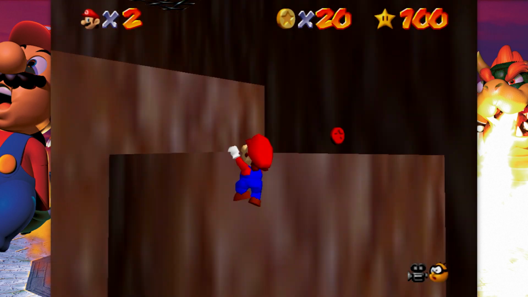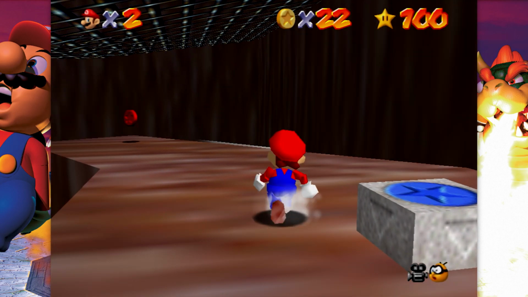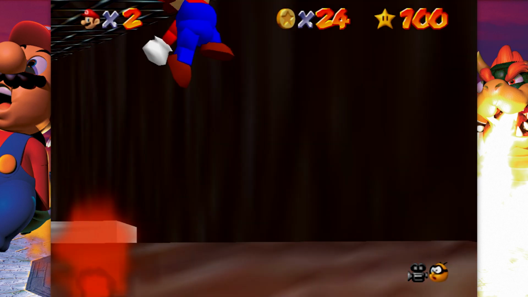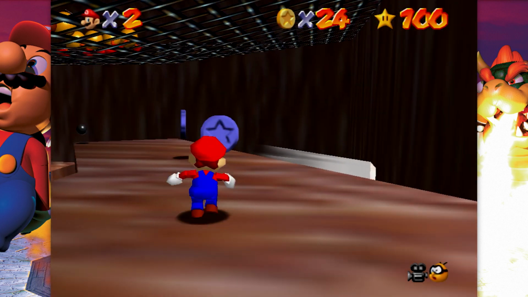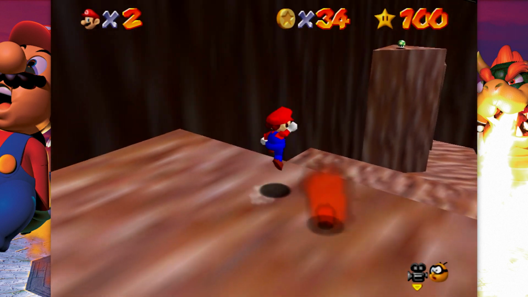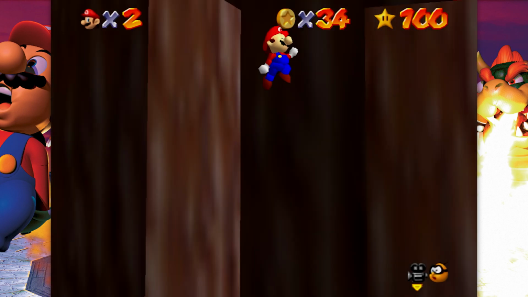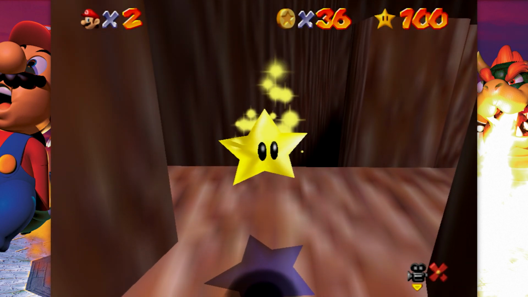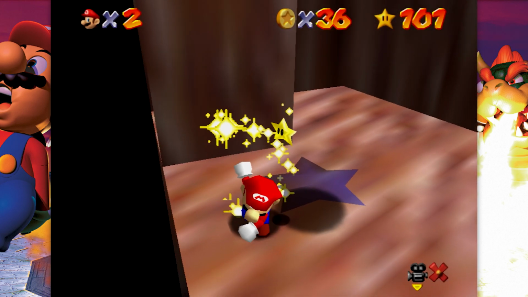Okay. Okay. Wall kick. And then jump over the flame. That was a worthless blue coin switch. Whoa. And... fuck this mission, dude. Here we go!